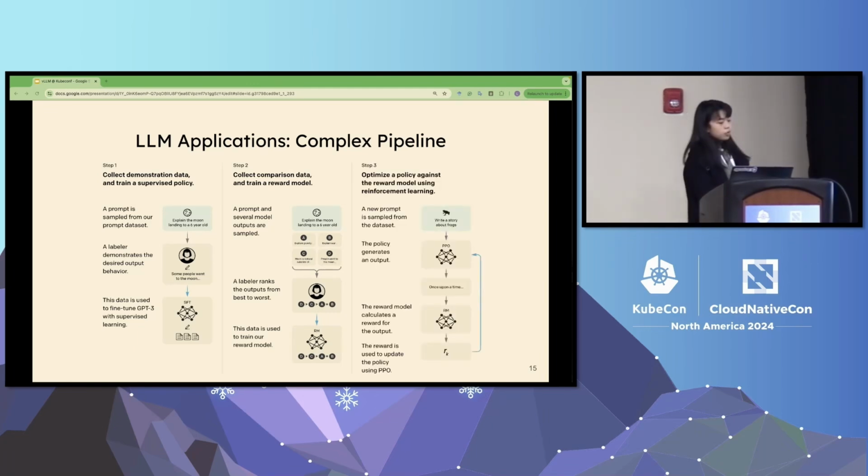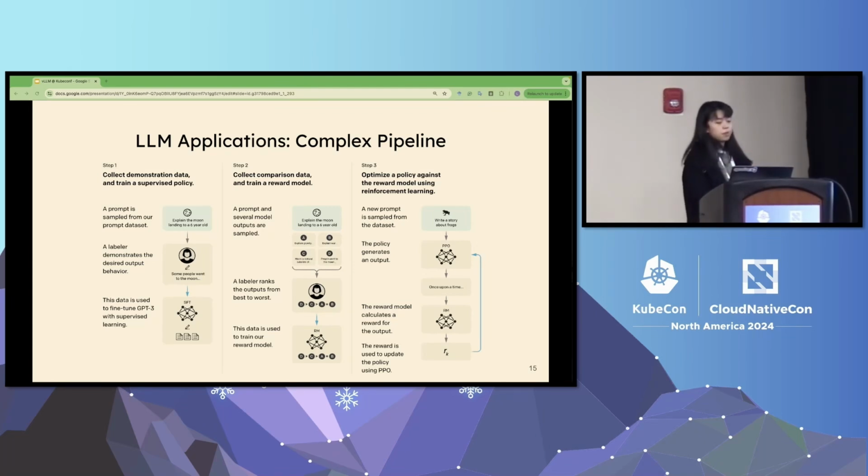And the last step, you train a policy model. So what is a policy model? In the ideal case, you want the large language model to generate a good answer automatically. So what you will do is let the LLM generate some answers, and you will use the reward model to score those answers. You give a higher score to good answers and a low score to bad answers. And you use that information to update the LLM model parameters so that the LLM can learn, I should always generate a good answer instead of generating some bad outputs. So those are the three steps of RLHF, and I think this is very important nowadays for LLMs to have good performance.